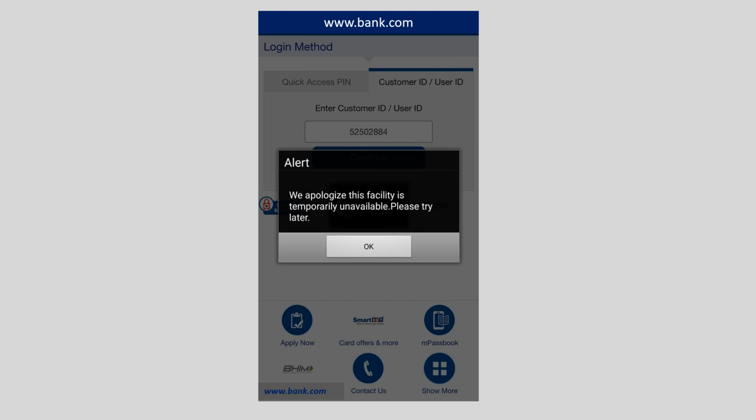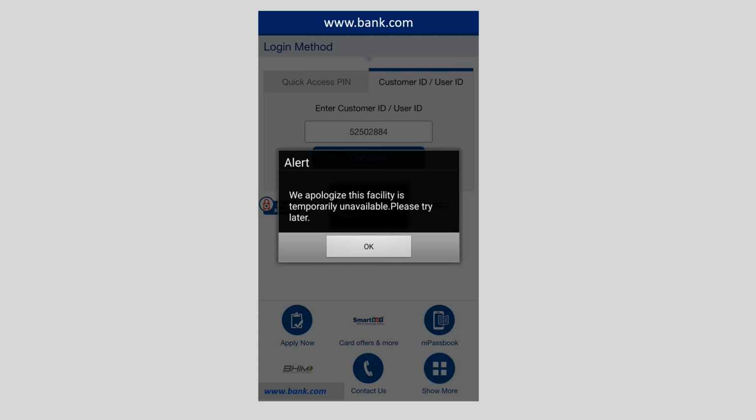But I suddenly see this on my screen. I'm logged out of my mobile phone application, and I see an alert saying the facility is temporarily unavailable. Now what has happened? I'm in between the transaction. My transaction is not completed yet. I don't know if I lost $100 or if my friend has received $100. So I immediately called her and asked if she received any money, which she said she didn't. So I have no other option except to call the bank customer service. When I called them, they said there was a severe thunderstorm and some of their SQL servers went down and they already restarted them.